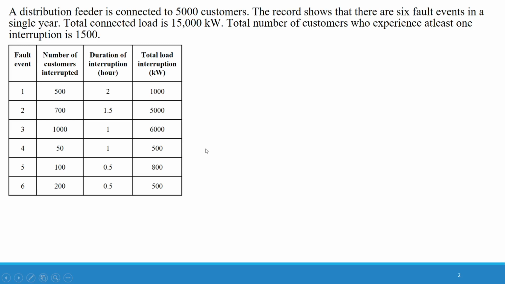So before that, the question is based on the following data. First we will analyze the data, what are the things we have been given, and based on the extraction from this data we will understand some important terms and then we will solve problems based on the given data.